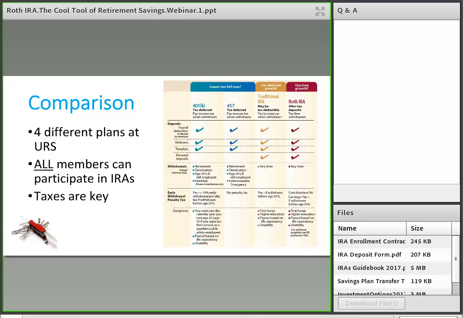What I want you to understand, though, is that each of these 4 plans here, these are all just sections of our tax code. I want you to look at these as vehicles that you can drive to retirement, right? You can have one or you can have all 4 of these in your retirement garage, right?